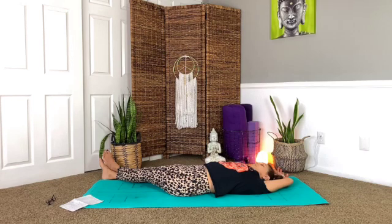So again, noticing the magic that happens in your body with the breath. When you bring your mind to focus in the body, on the body, rather than distracting thoughts. There's always magic waiting to happen. And there's always magic available for us.